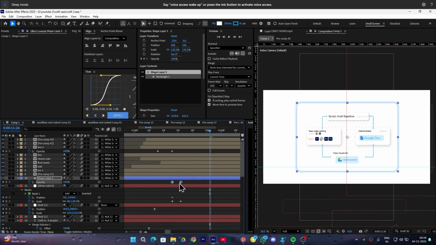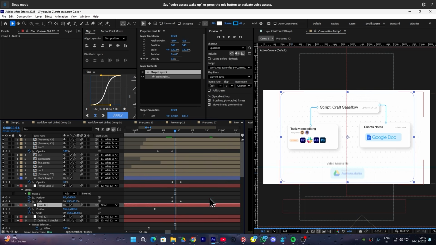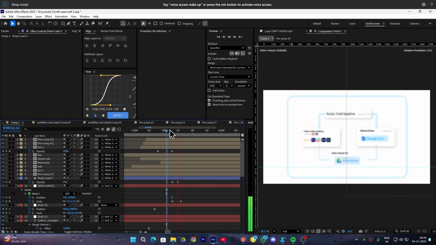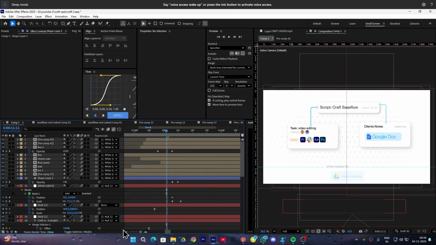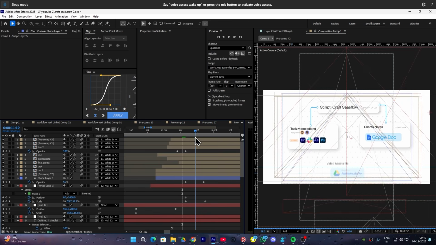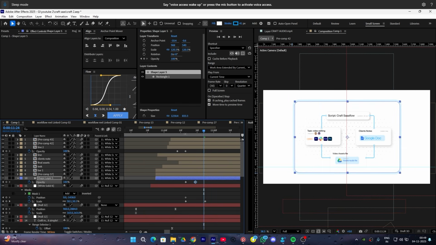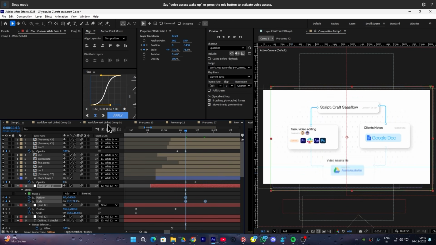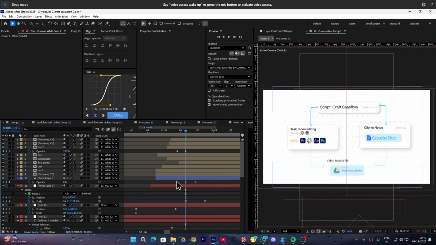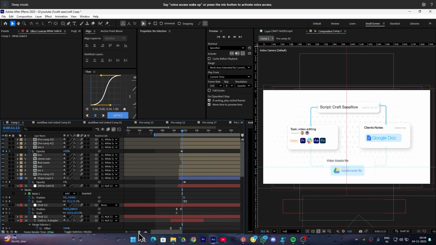So I'm gonna move this keyframe to where the animation converts into a tab, like right here. So it's kind of really fast and the animation is not too smooth. So I'm gonna adjust these keyframes properly like this. Alright, so after adjusting keyframes, I'm gonna select these layers and simply apply the flow plugin. And let me adjust these keyframes as well, like let me select these keyframes and I'm gonna move this right here.